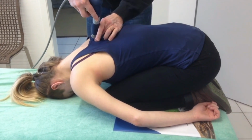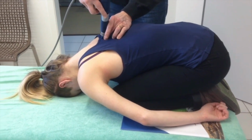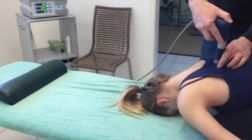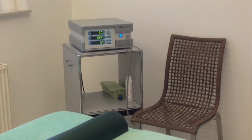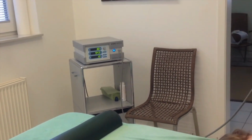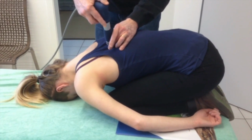We start the treatment with lowest intensity. We increase the intensity until the border of being painful. Overall, 2000 hits are applied. After the treatment, usually symptoms appearing in the brace vanish.